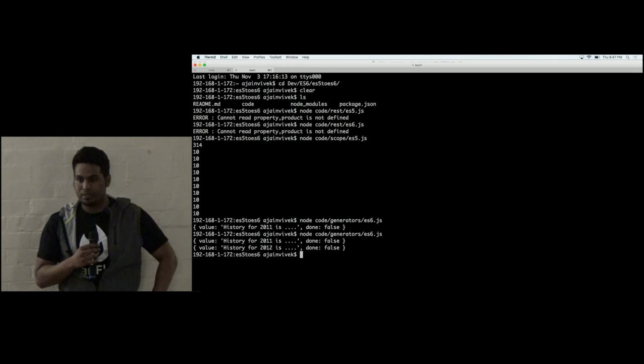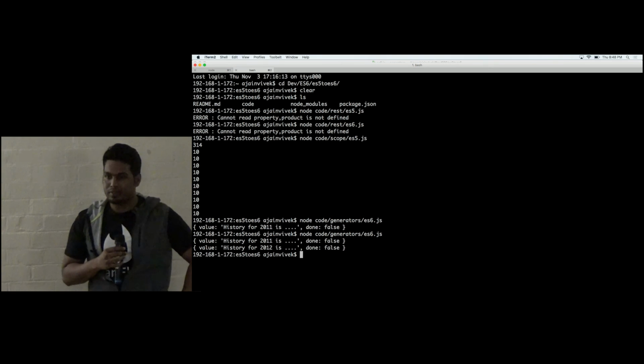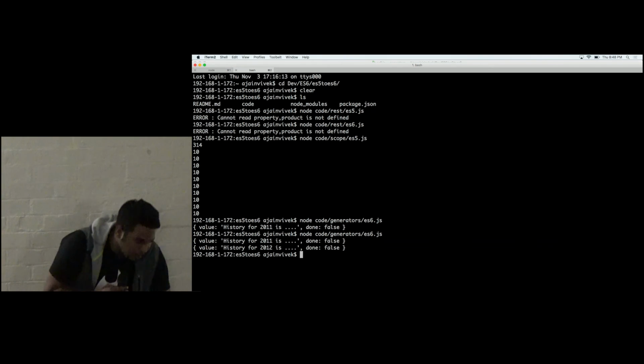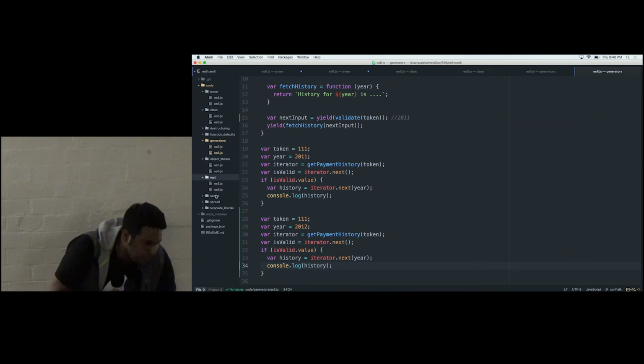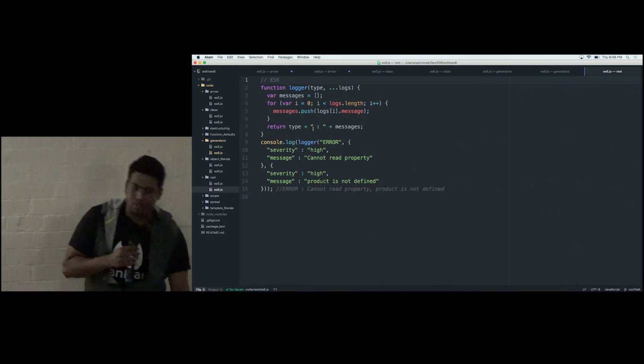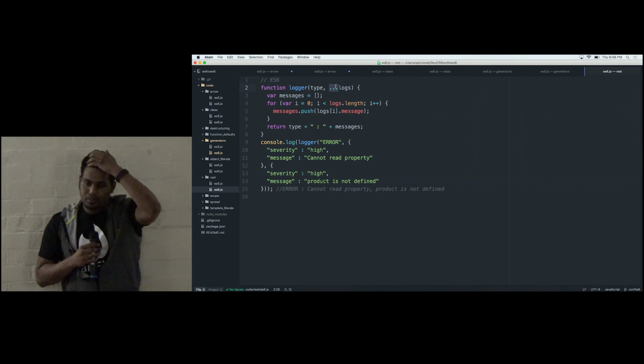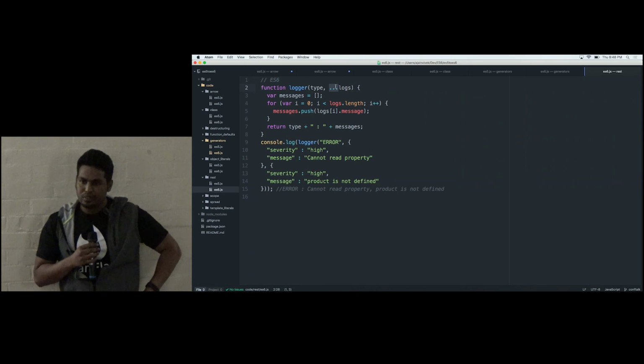For the logs you're accepting in the function there, could you just as easily have logs equal open and close square brackets to accept an array?